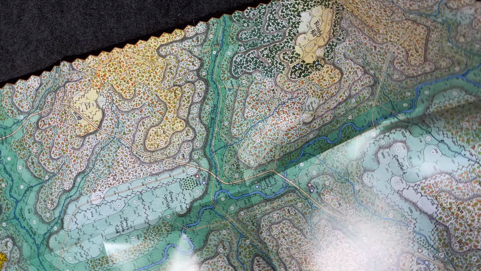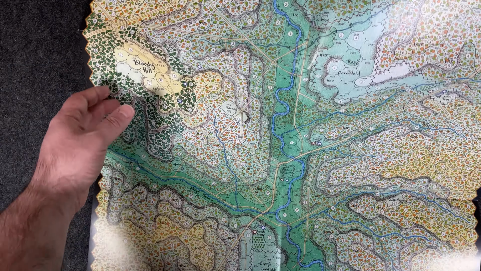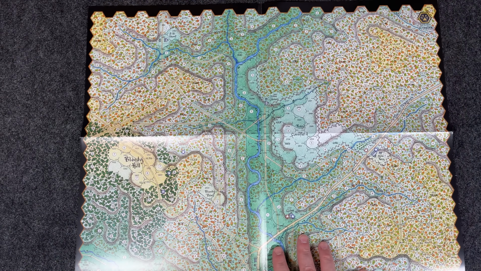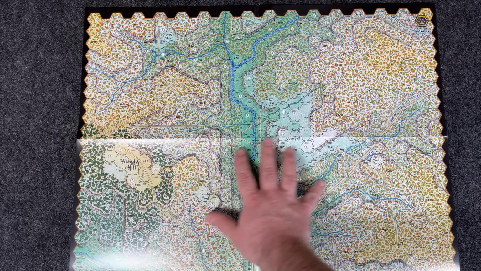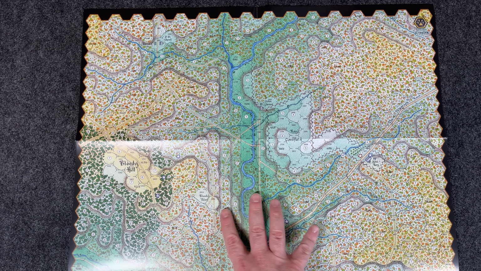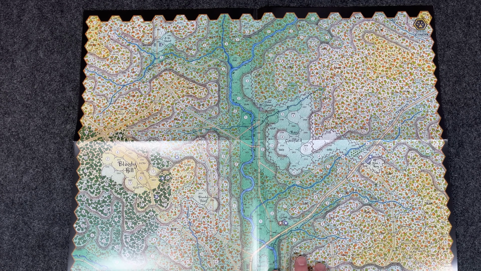So, all right, you can see the map here. And again, we'll put some plexi over it. A little bit of glare, we'll take care of it. Just relax. It's beautiful. I love Rick Barber's style. Bloody Hill here, Bloody Point, the Cornfield. It's a fun little battlefield to go through.